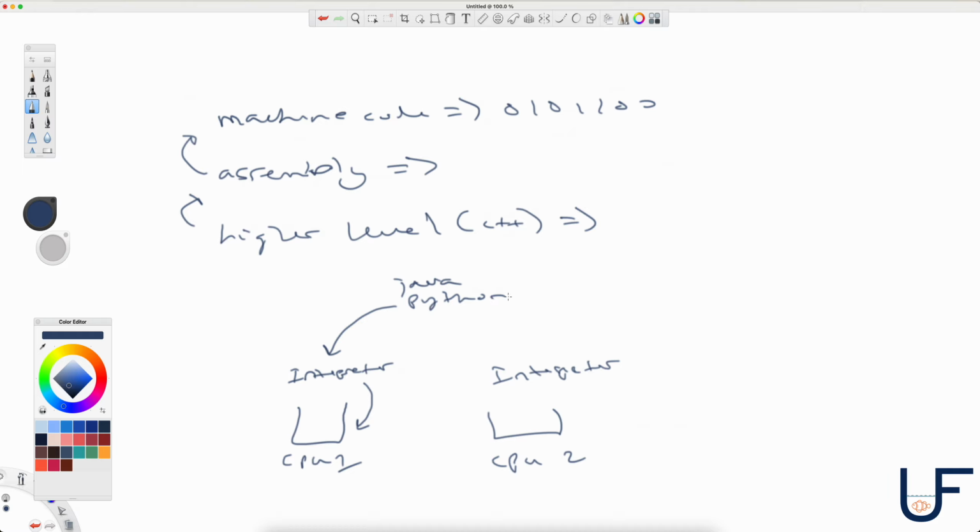So you don't have to compile, right? You can make your changes one time. You don't have to compile them for the different versions of the CPU. You can take the exact same code that you wrote here and send it over to the interpreter, as long as that interpreter exists on that particular CPU architecture. So hopefully that part makes sense as well.